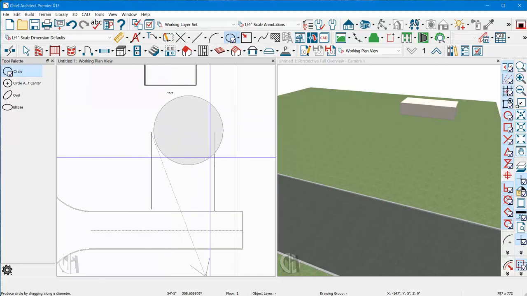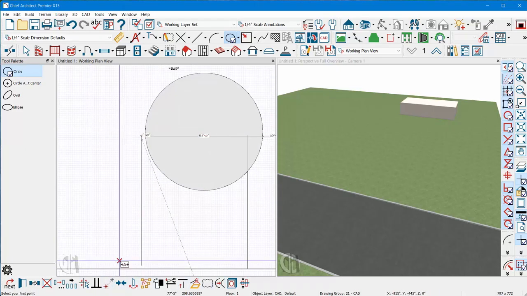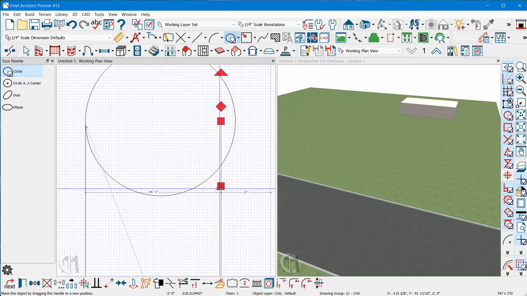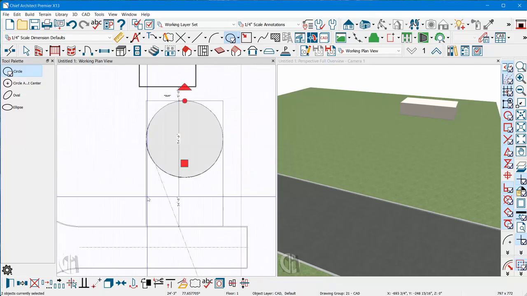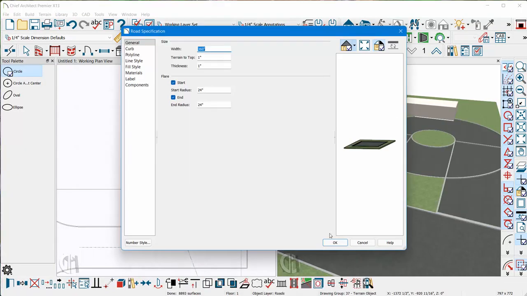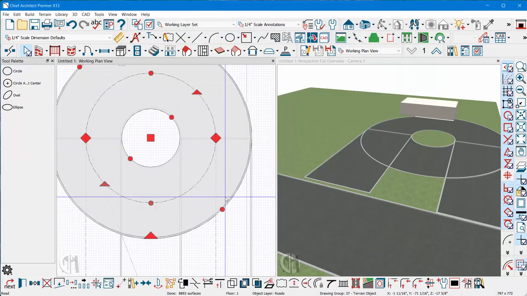Now, I've never done this before, so let's see if this works. This should be fun. I'm going to do my point to point move and I want to point that to there. I'm going to take this guy and I'm going to point him to there. Ooh, and I'm going to select all three of these. And I'm going to convert them all at the same time to centerline road. Click OK. Just clicking OK.